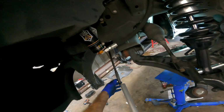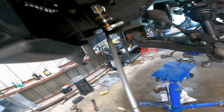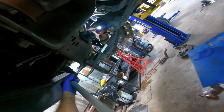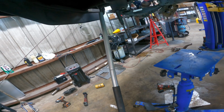Good. All right, we're not going to get too crazy. I'm just going to emulate what it was like to remove them. So we'll do, how about 60 degrees? That felt good. You guys are wondering why I'm not breaking this ratchet. The reason this ratchet doesn't break is because it's awesome. There we go.